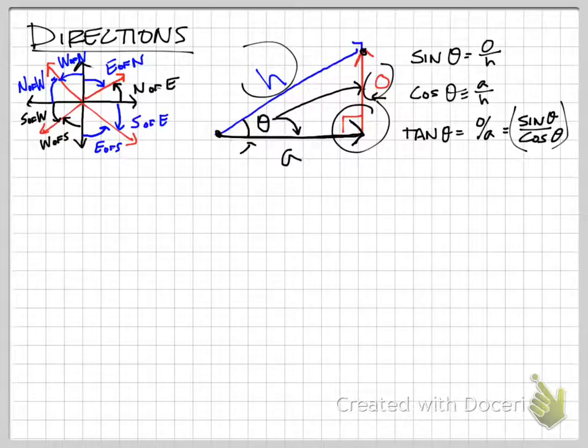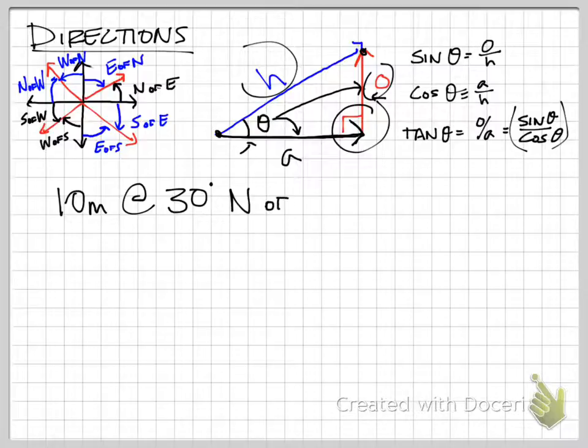Now, you are not always going to have vectors that are convenient. Sometimes you might have something that is, let's say, 10 meters at 30 degrees north of east. You're going to need to know what to do with that. Now, if you're graphing it, you'll have to be exact and you'll have to use a protractor. But we're not really graphing anymore. We're moving on to the analytical methods. So, you're going to need to sketch out what that vector might look like. So, 10 meters at 30 degrees north of east.